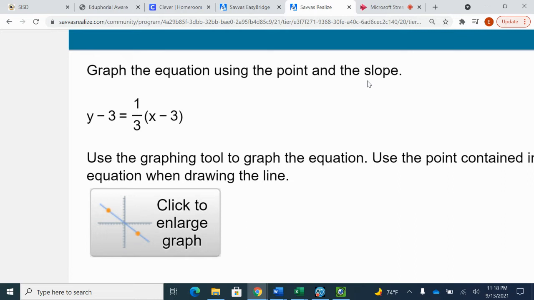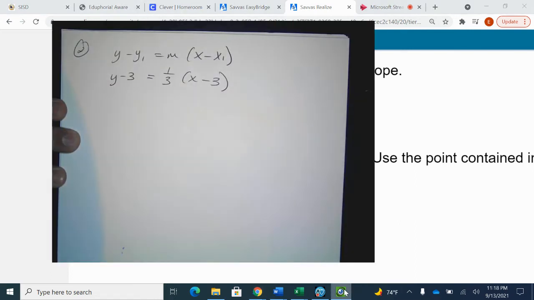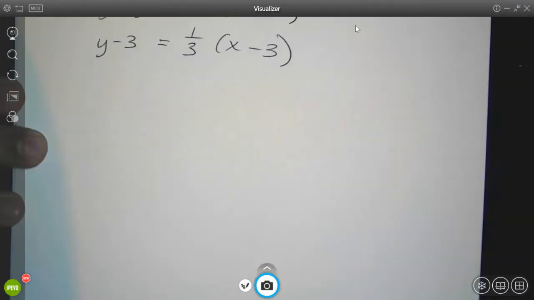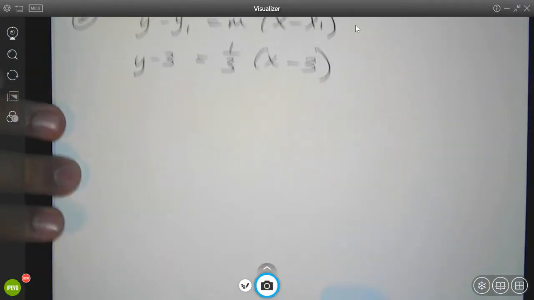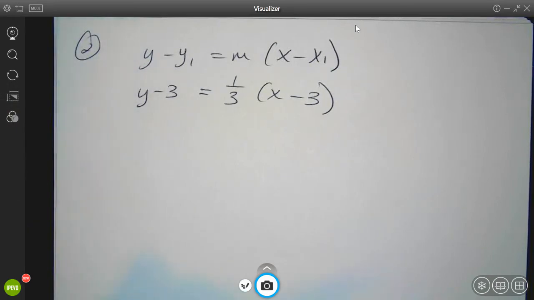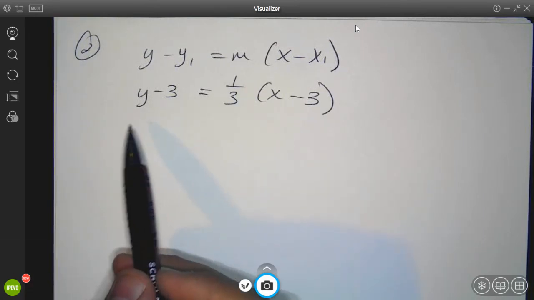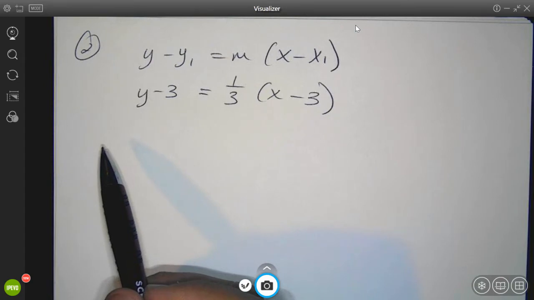And again, right underneath that, I'm going to write down my new problem, y minus 3 equals 1/3 (x minus 3). Now, again, while we're looking at this, it's very important to recognize this situation. Again, notice how we're going to cover 3 different types of linear equations here, which is the same linear equation, but they each give us different information. In 3, where we're given slope-intercept, which means we have the y-intercept and slope. In 3, we have the point slope. Hence, we're given a point and slope. In 3, we'll talk about something else.